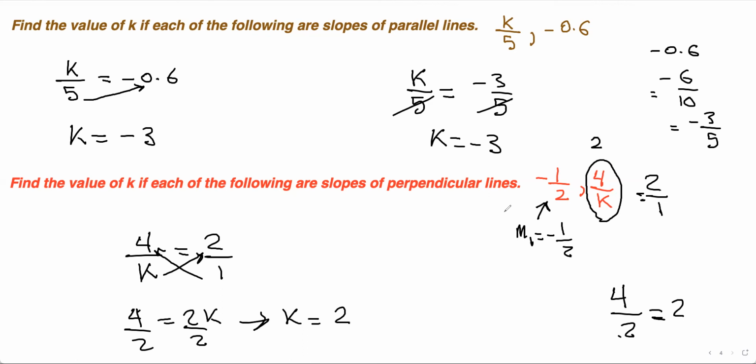Maybe in the next session, I will do one question that's related to this stuff, and then I'll move on to the next chapter, which is straight lines. We'll talk about how we graph them, how we find the equation of a straight line in different forms, and so on. That will be done next week. But for now, we'll just keep it here for the coordinate geometry of line segments.